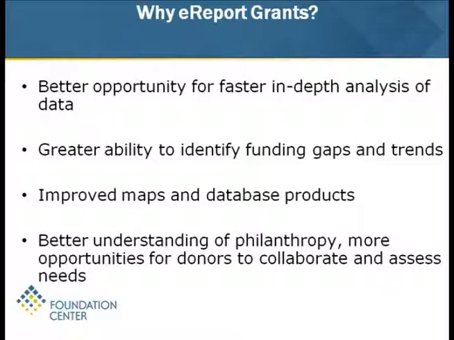And if the grant makers do that, then we'll get faster information, of course, much more quickly instead of relying on the 990PF, which will give more complete data so that the tools, Philanthropy Insight, for example, will have more data, so you'll be better able to identify the funding gaps and trends.